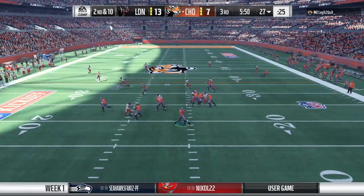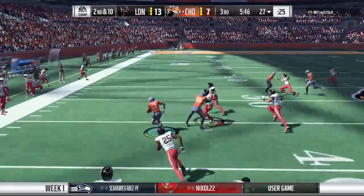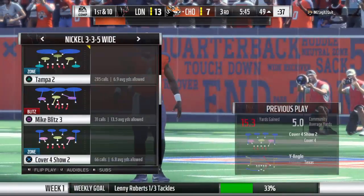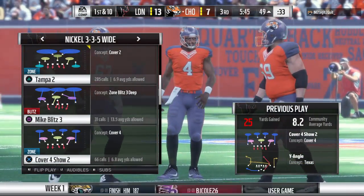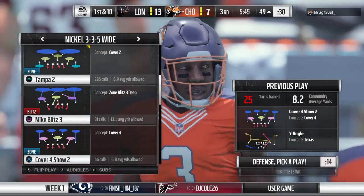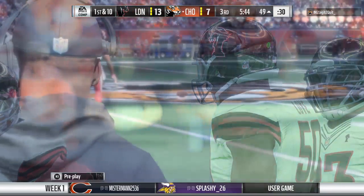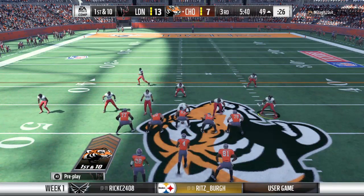Throwing again on 2nd and 10, Watson. Quick hitter here, it's complete. And he works free. Still going. They can't stop him. A really nice gain of 25 yards. I think that's a big pickup for a first down because when you run a drag route against zone, you're sometimes asking for trouble because you might run into a defender. Yeah, well, there they ran into a first down. Executed it to perfection. So after that big play, let's see if they can catch their defense maybe on their heels.